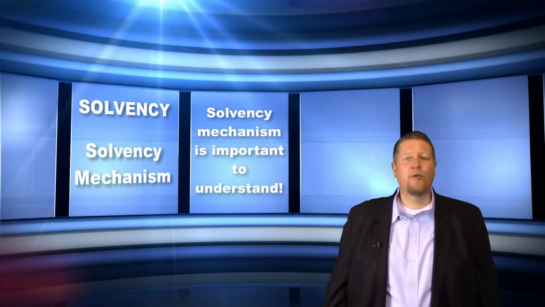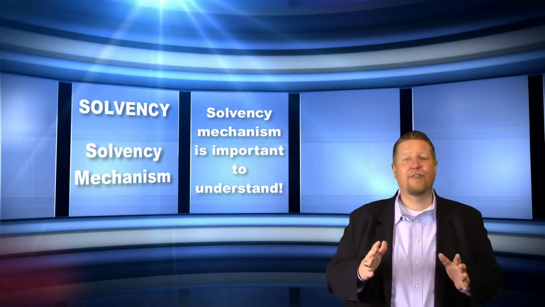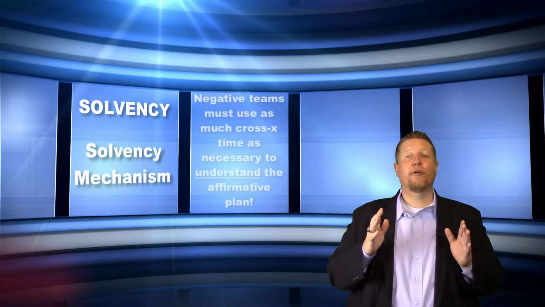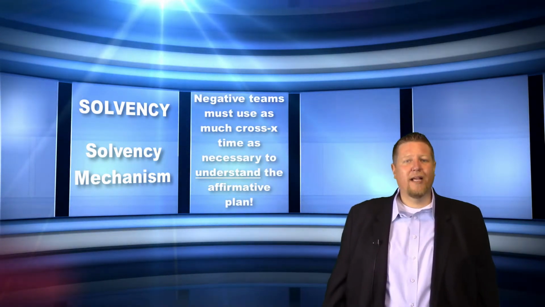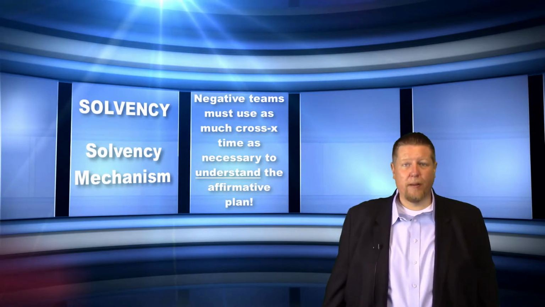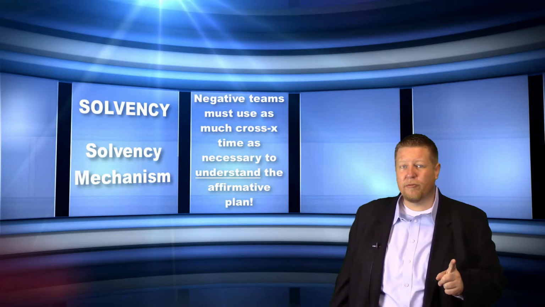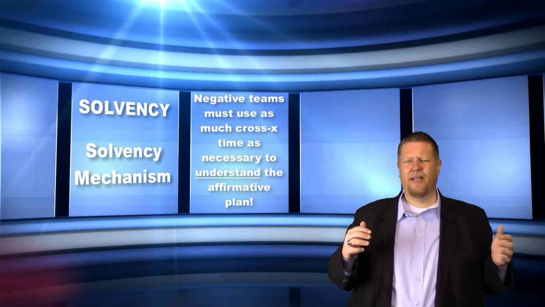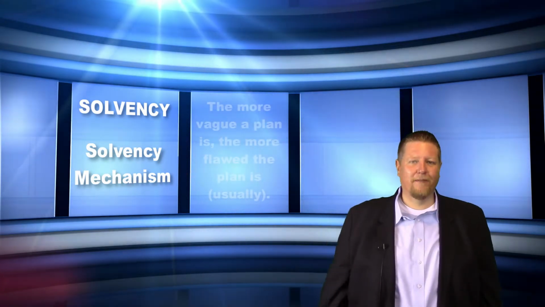I promise you that if you are confused by the affirmative plan, the judge is too. So continue asking cross-examination questions until you really do understand the plan, because you'll be doing yourself and the judge a favor. Even more importantly, a lot of affirmative plans are intentionally vague, confusing, or complicated. And this is a trick by the affirmative team to try and either keep you confused throughout the round or delay the light bulb, meaning you don't really understand what this plan does until halfway through the round when it's already too late to run an effective argument.